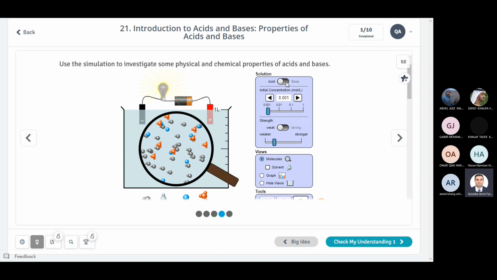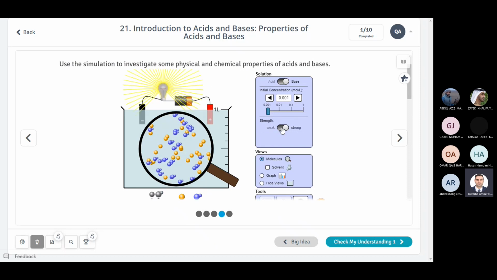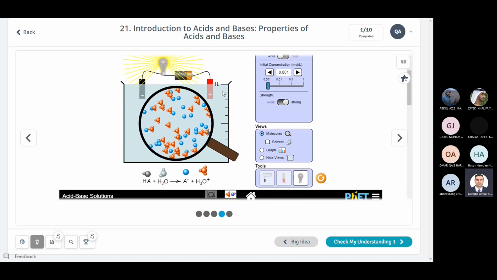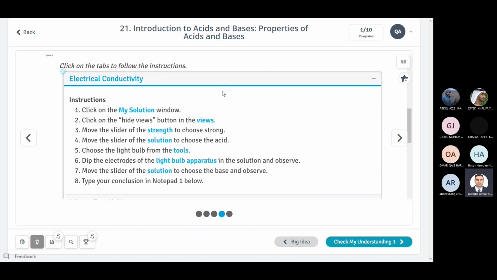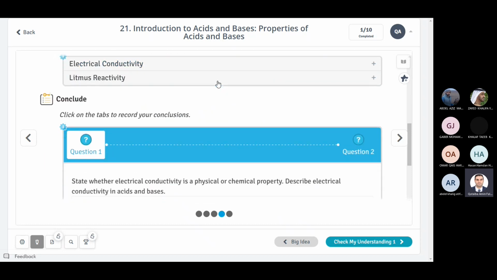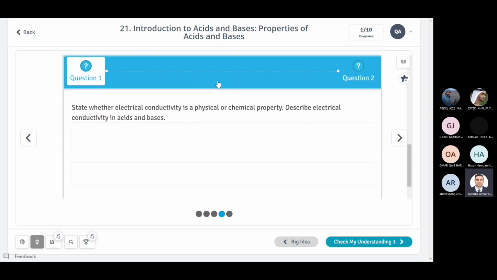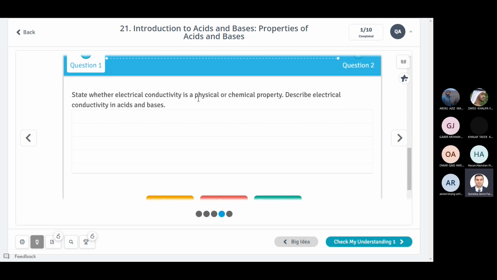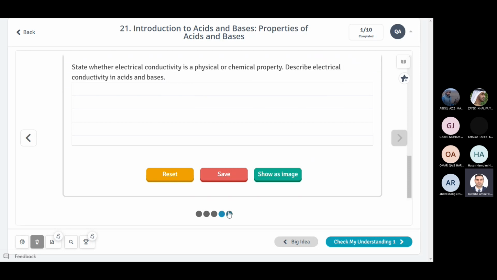Acids and bases, strong and weak, they both conduct. Look, the strong will give you more. Okay, so it's all about the higher number of ions, that are called electrolytes. The more of these ions will give you more intensity. Okay, you can check these 2 questions later on.